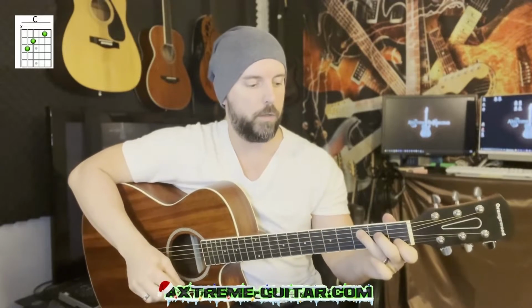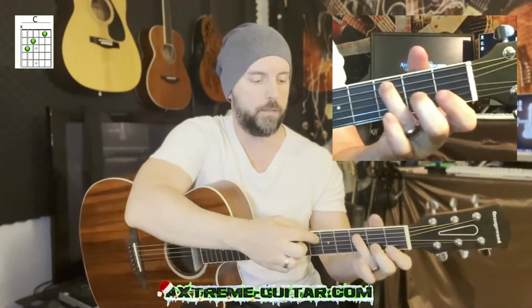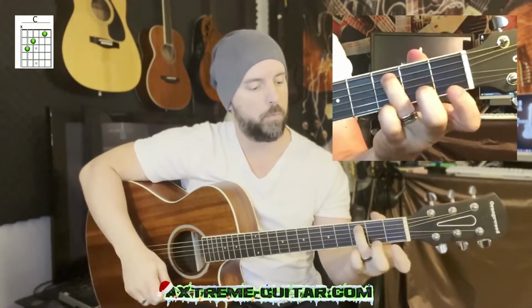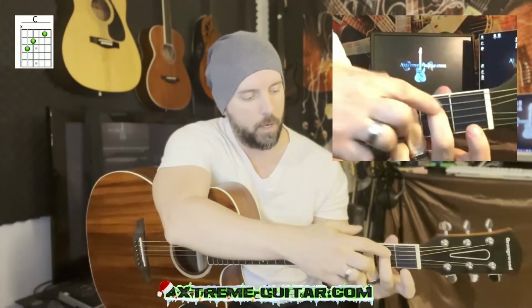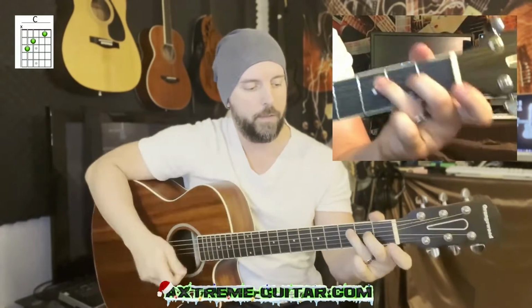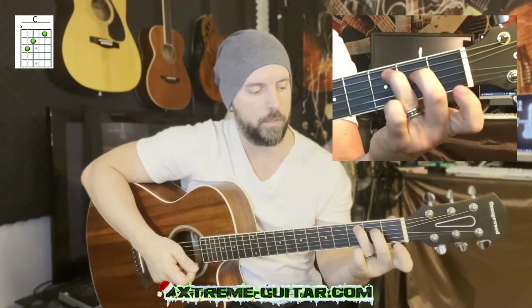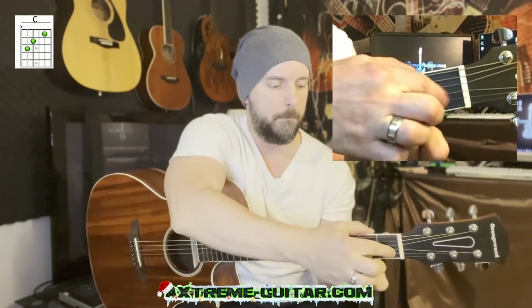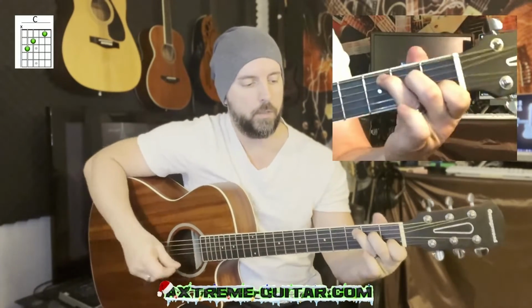So we're going to start with our C chord, and that means that I'm going to be putting my ring finger on this A string, that's the second one from the top, on the 3rd fret, and then I'm going to bring my middle finger to the 2nd fret of the D string here, that's 3 strings down, and then I'm going to skip a string and bring my pointer finger down to the 1st fret, and that's going to be on this B string here. That's the 2nd string coming up, and I have the C chord.